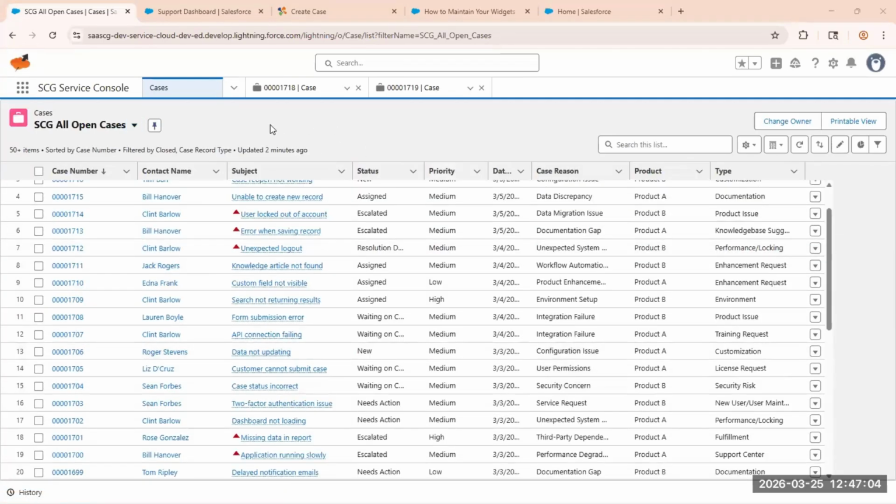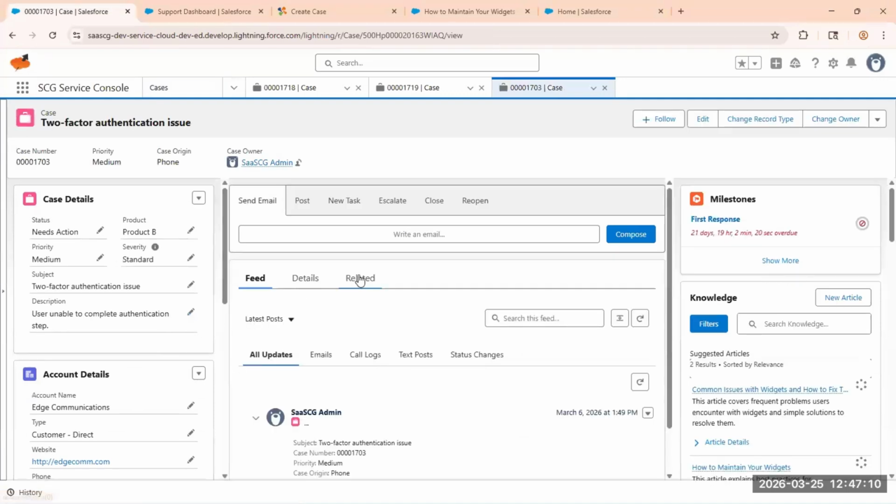Now let's look at a different scenario, a case that actually needs attention. If a case needs to be escalated, agents don't have to guess how to handle it. They can trigger a customer escalation directly from the case.